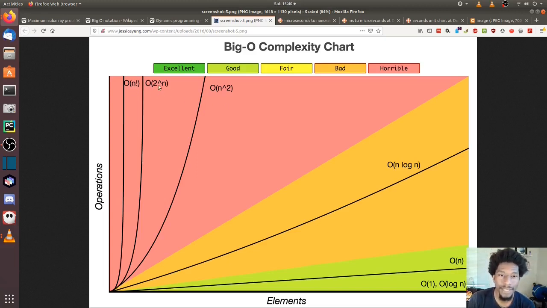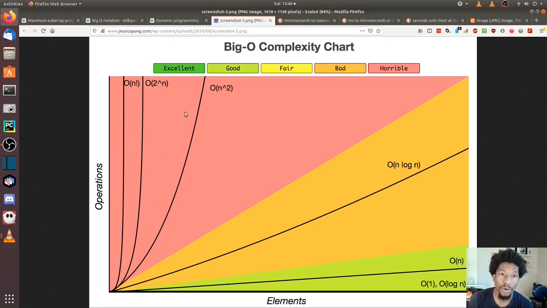I'm not really going to explain these 2 because they don't really matter in a lot of cases, but again, this is how many operations you're doing, and this is how many operations you need to do with reference to n in order to complete the task. And this chart is supposed to show over time how slow or fast your program will run. Fast being this green area, this yellow area, and slow being, as the input size grows, this red area, quote unquote, horrible, at least according to this chart.